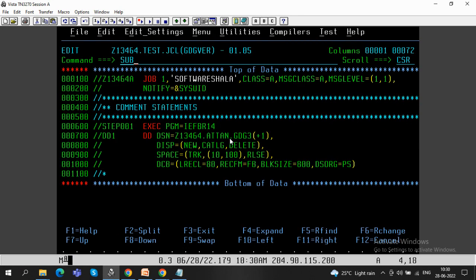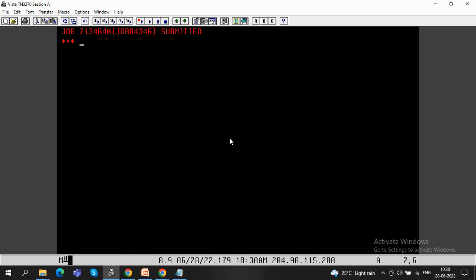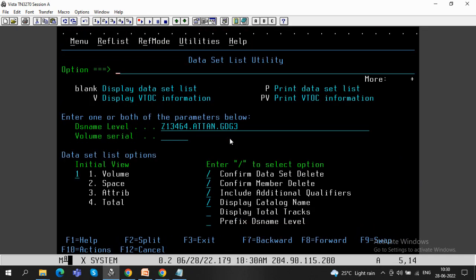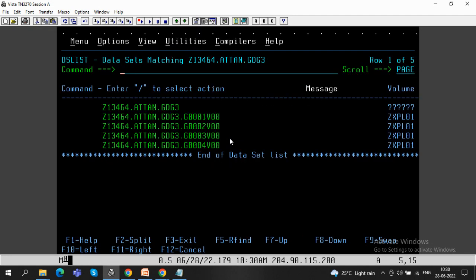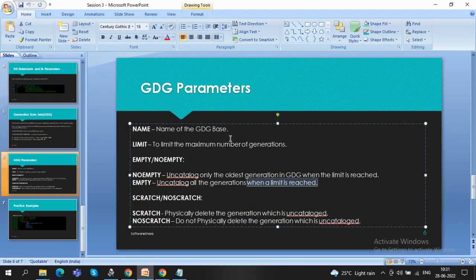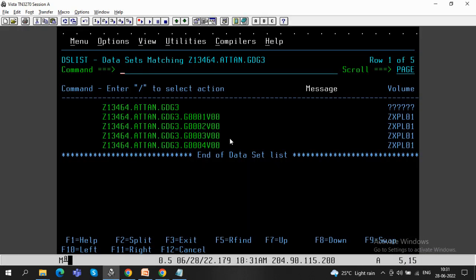Okay, so I created the fourth version for this. Now I will see what happened to my GDG base. It's empty, right? It should uncatalog all the generation datasets. Why is it not doing that?